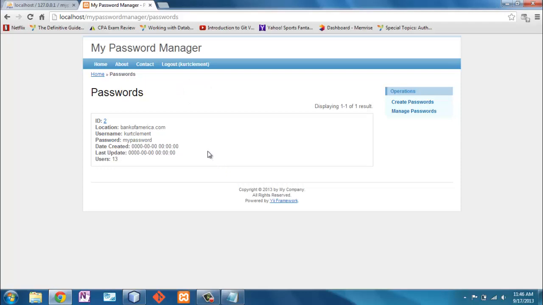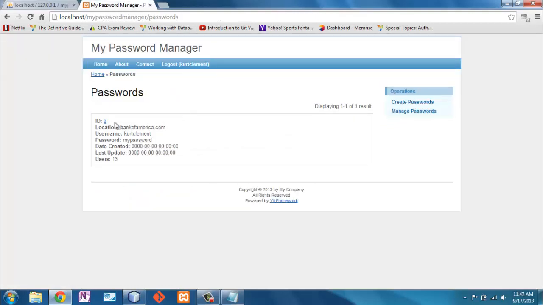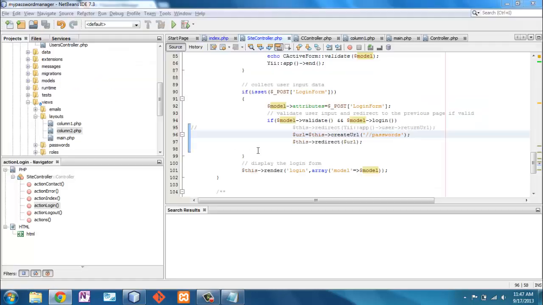What I may have to do is a lot of cleanup. I'm not sure I want to show all of this information, and I definitely want to only show the passwords for this user. You see, this user right here, if I go back to my file here, is user number 13. And yet I'm showing all of the passwords, and the only password I have here is from user number 2, which doesn't even exist. We have some cleanup to do, but we've just started an introduction into the views.